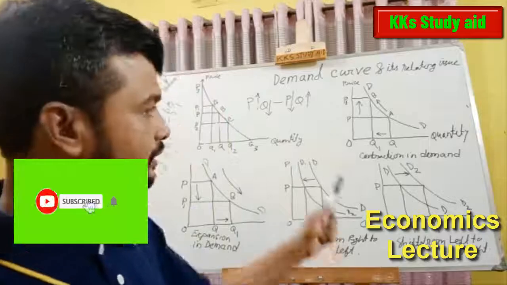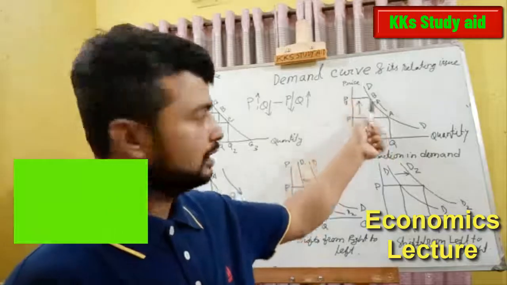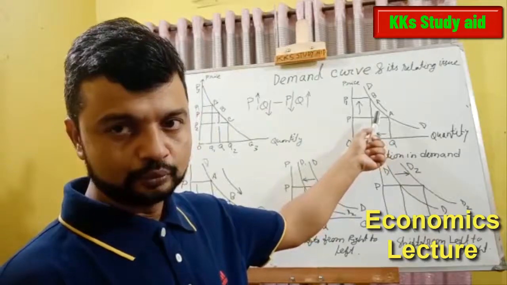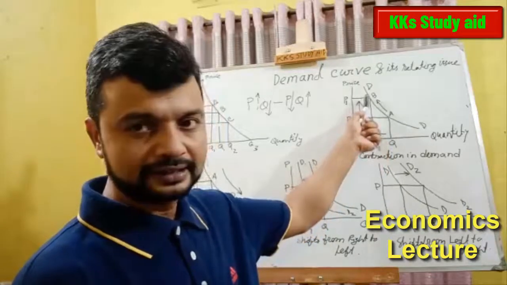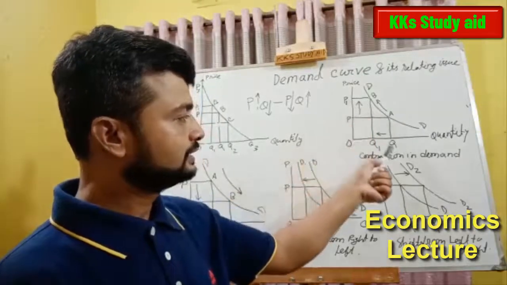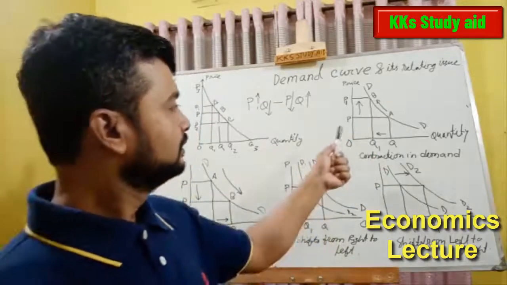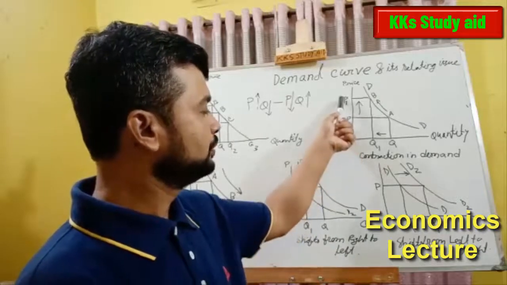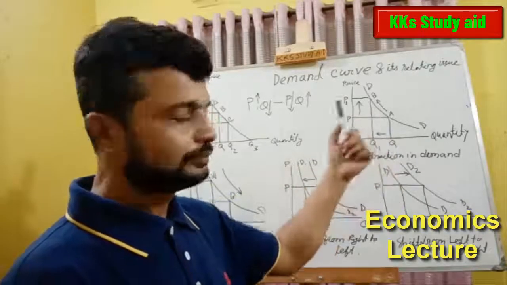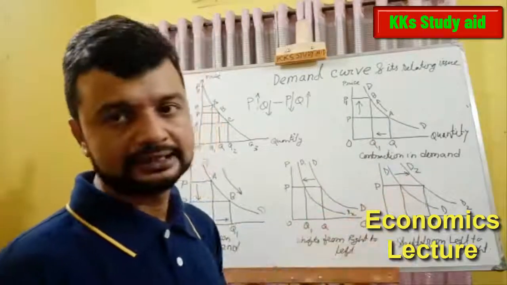Here we can see that a consumer is at point A on the demand curve BD, and from point A, if he starts moving upwards and reaches B, you will get the price P1. For price P1, you will purchase Q. So here we see that when price increases from P to P1, the consumer will move from A to B. This movement will be termed contraction in demand because there is an increase in price.